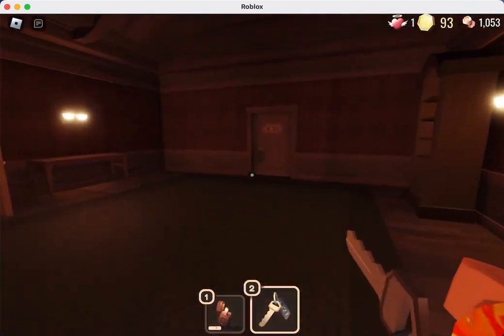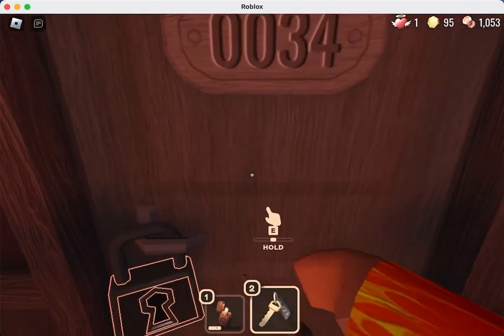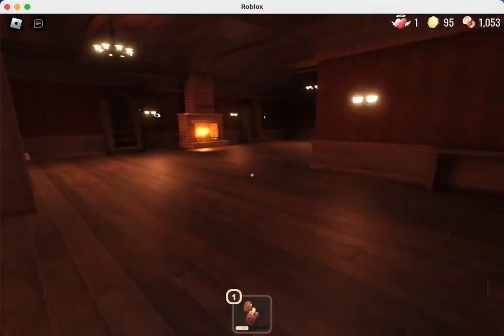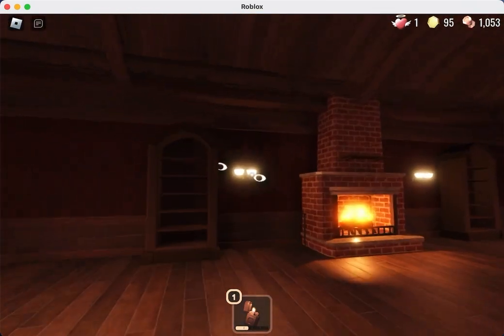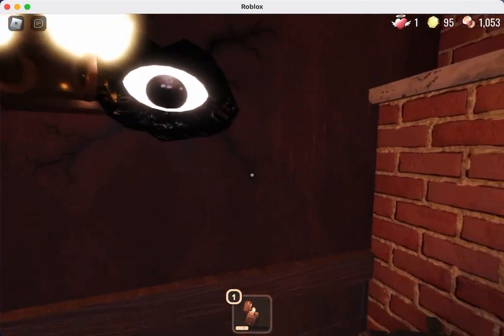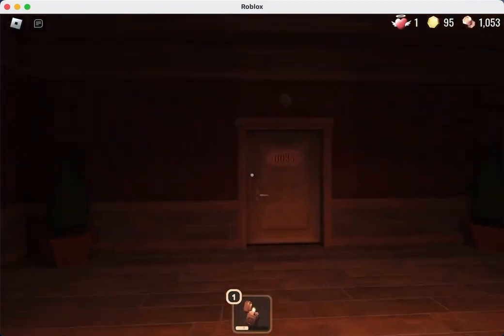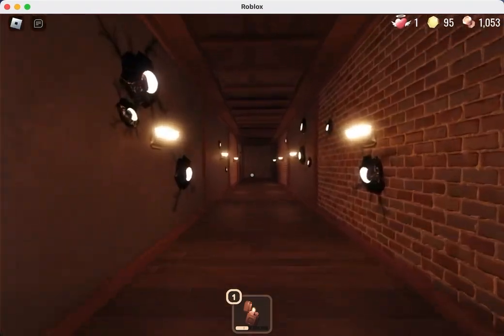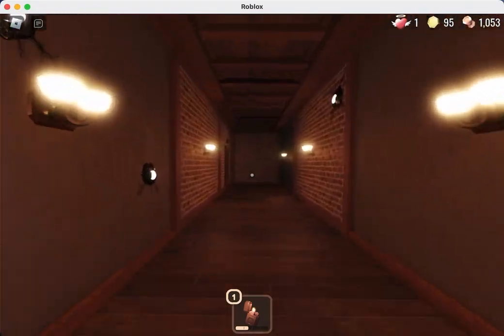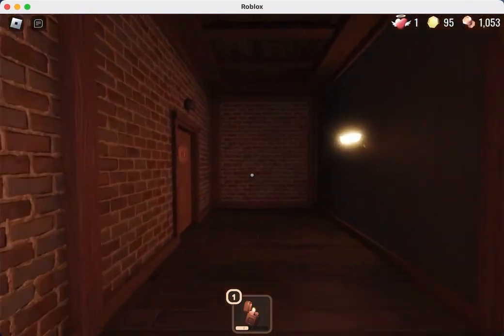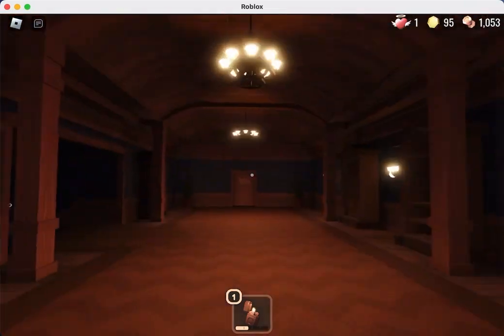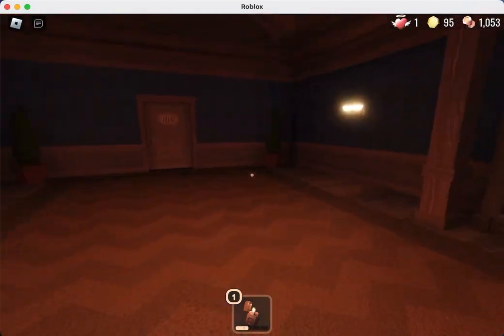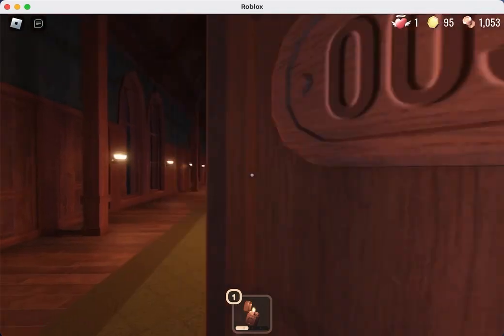Oh, there's a key, finally. I hate these rooms. Okay, yeah, this is definitely the eyes. See, these ones are safe to look at. They got like the little roots growing into the wall. Completely safe. For now. Yeah, the lights are flickering. Rush, ambush. I don't think any monsters can come while the eyes and Seek are here. I recently made a video on me completing door 100, if you guys have seen that.